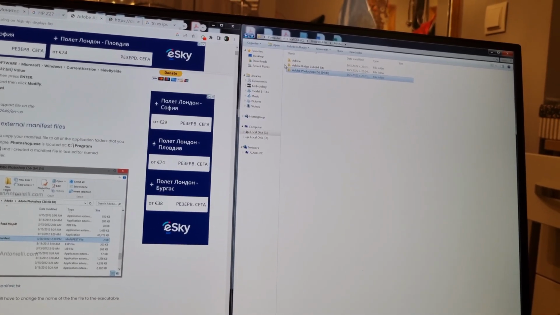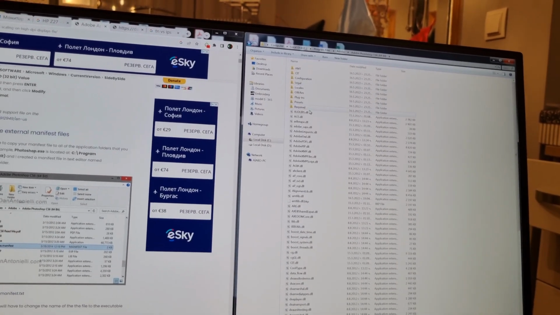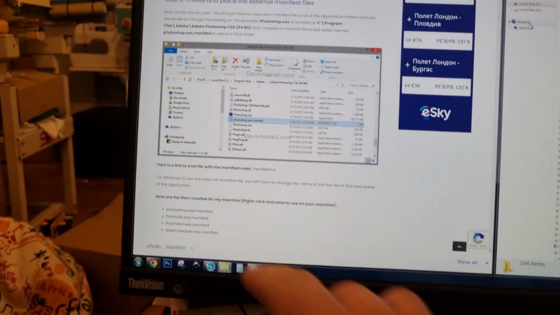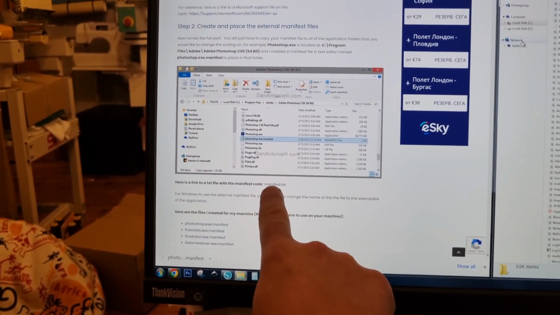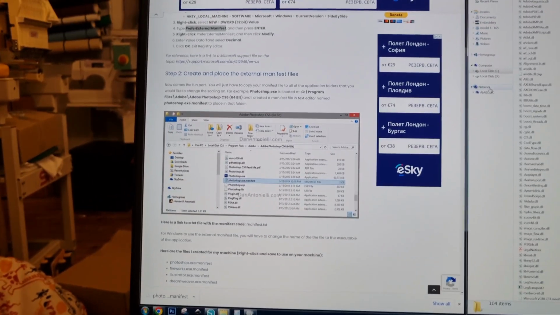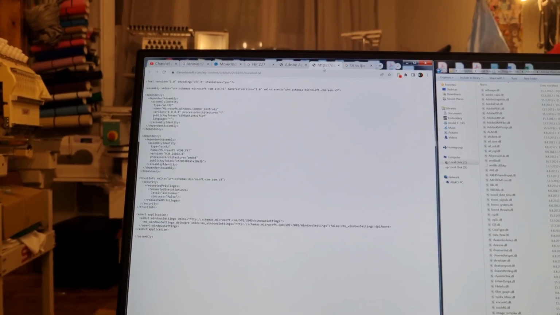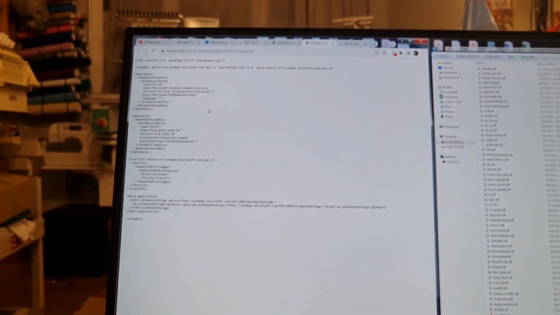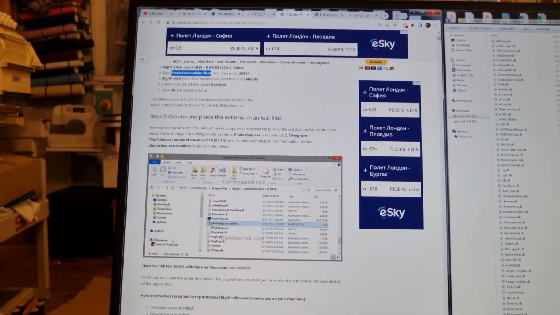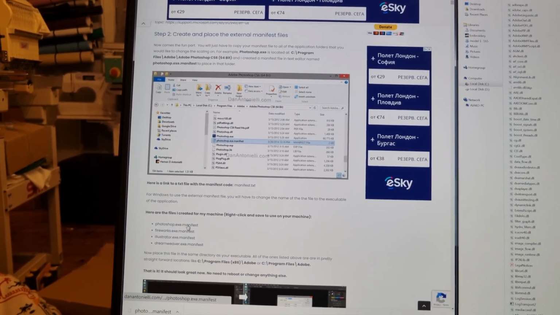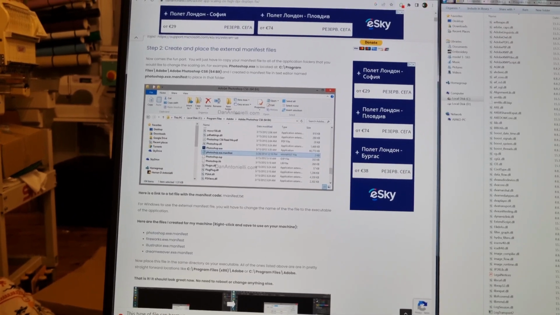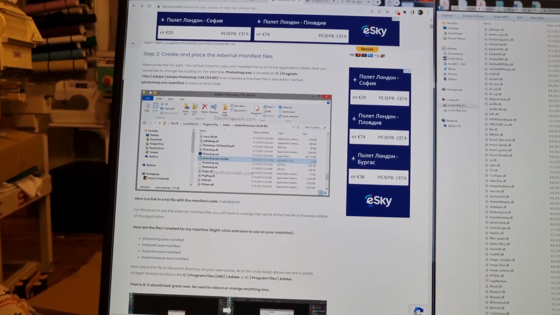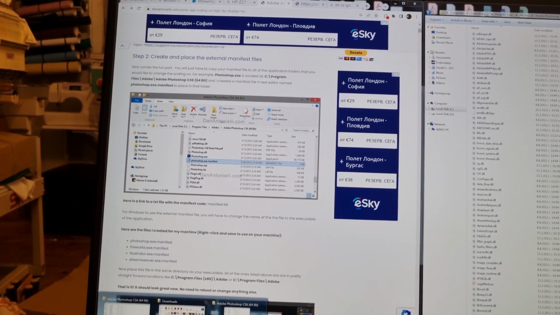Do I have a, yeah, 64-bit, and then we need here, he got us a link to the text file which looks like this. You can copy this, or you can download the whole thing, the Photoshop manifest. Download it. I'll discard because I already have it downloaded.